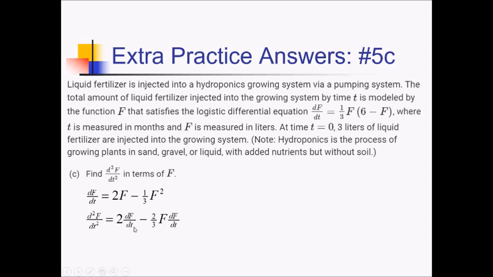So this is at least some kind of derivative. Unfortunately, it's not the kind they want. They wanted the second derivative in terms of f. So in order to get down to that level, I'm going to have to replace the df over dt with the stuff that it equals up here. Now I could do this right away, but that's going to be kind of messy. So one thing I am going to do is factor out this df over dt so I only have one of those kicking around. That'll leave me with 2 minus 2/3 f in parentheses. And now I'm just going to replace this df over dt with 1/3 f times (6 minus f), like so. And now I have their second derivative in terms of f.